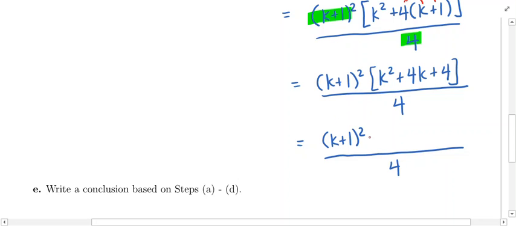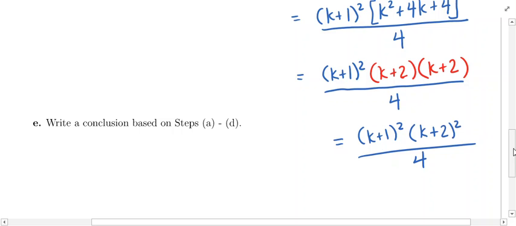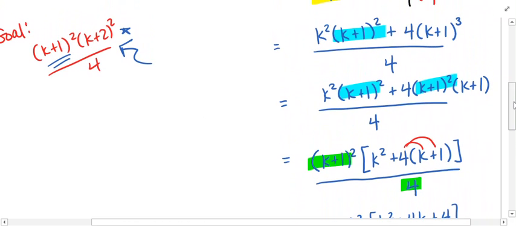I'm going to write it in red so it stands out. It will factor into (k plus 2) times (k plus 2). You can distribute the two factors in red to make sure that is correct. If you FOIL, you're going to get k squared plus 2k plus 2k. Those will combine to give you the 4k, and then 2 times 2 is 4. That is awesome. Our last step here: we have (k plus 1) squared, 4 in the bottom, but the two red factors are the same, so we can say that it's the same thing as (k plus 2) squared. That is exactly our goal.